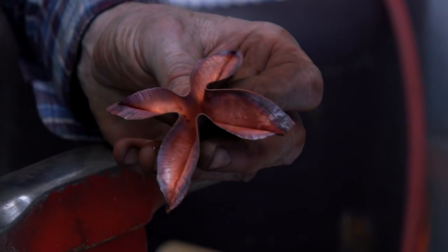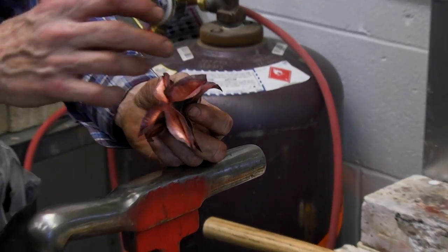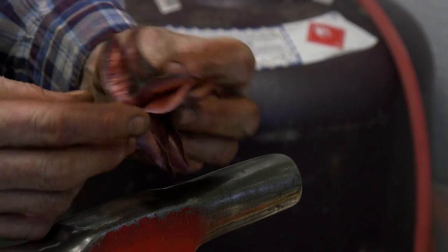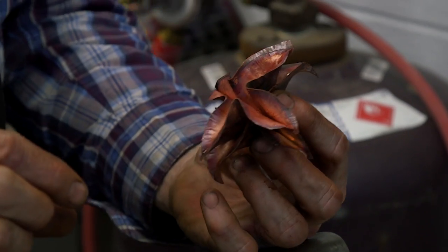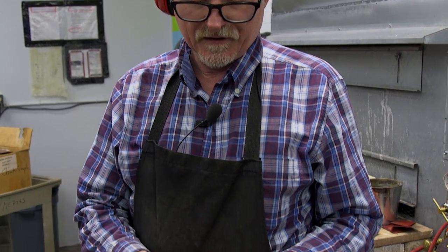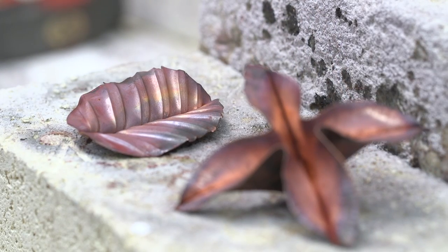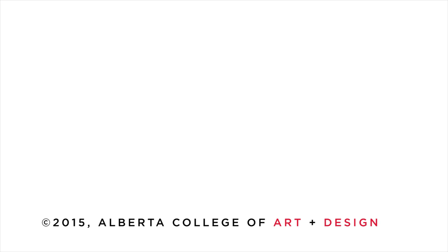Now I'm going to take one that I made earlier. I want to point out the importance of unit repetition — by adding these to each other we can make some very interesting objects. I have one at home that's about 12 feet long, going from about this size down to about this size. It looks like a spine. This is one of many types of folds and it does use the basics — we were dealing with fold edges, open sides, and closed sides.